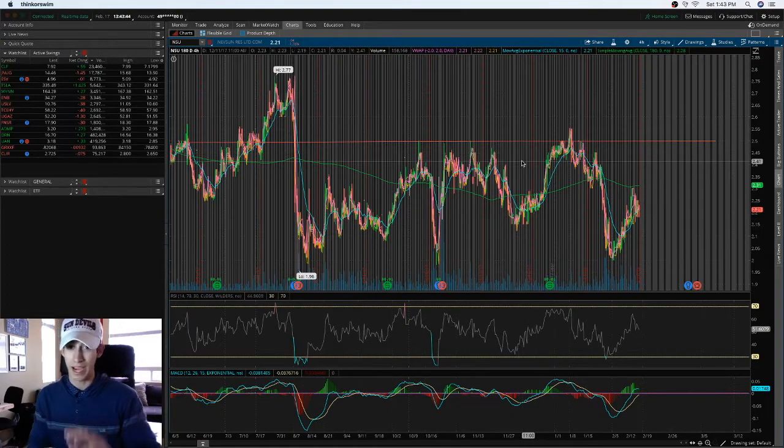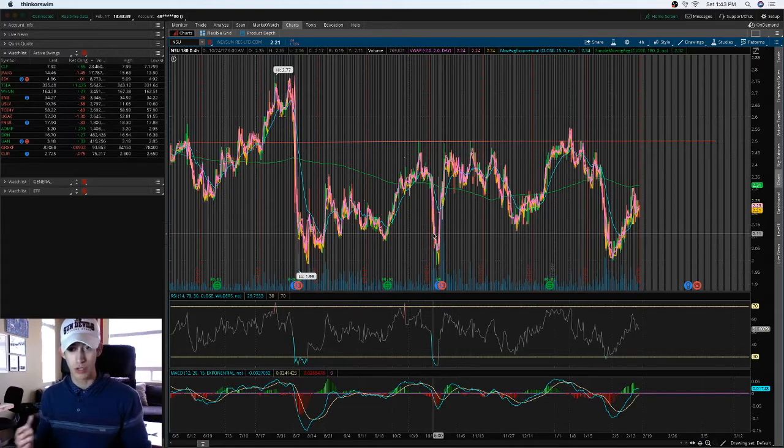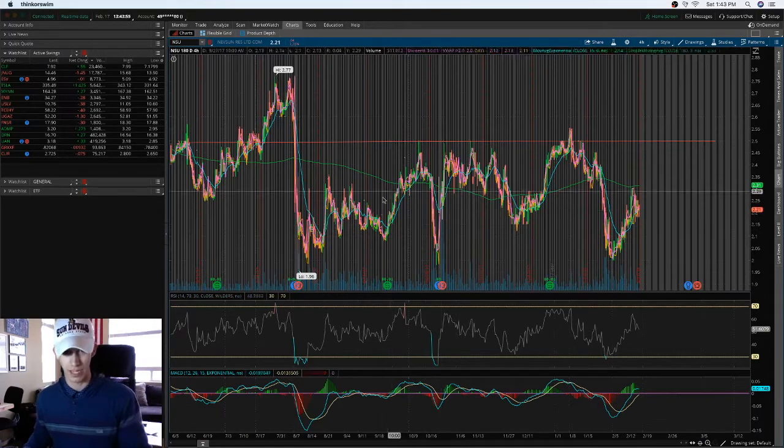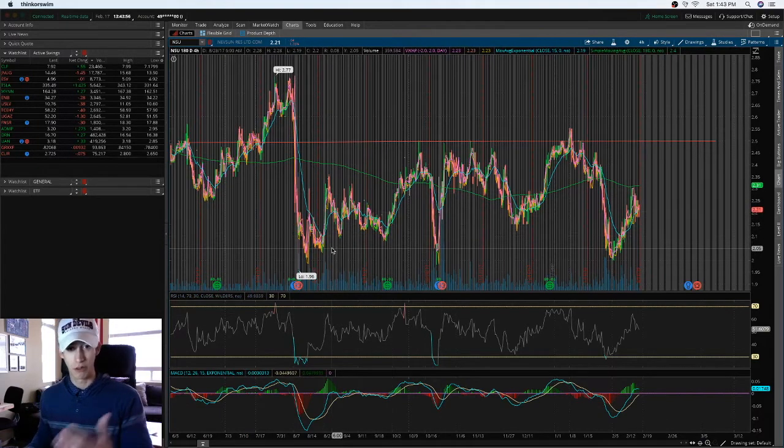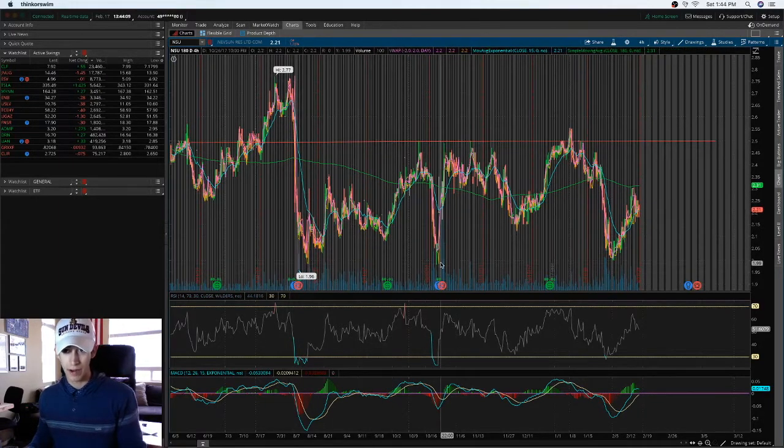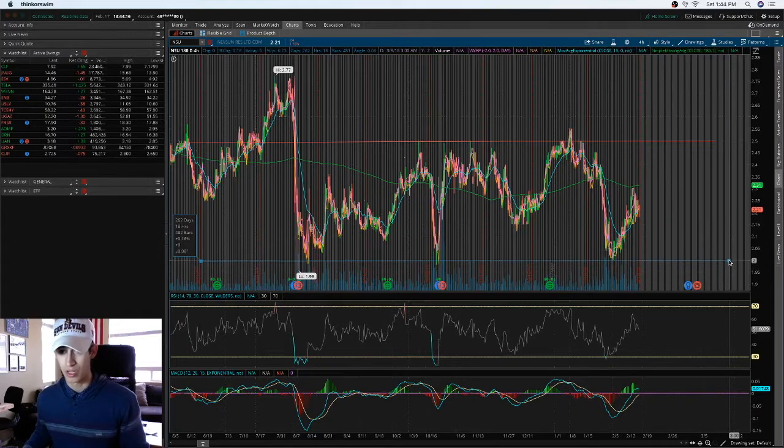Where am I going to want to buy now that I know where I want to sell? I want to buy at the low point, but I want to understand why it's the low point. Based on previous patterns, again with technical trading, I try to see the low points for NSU. We can see that the lowest it's ever gone in the past 180 days is $1.96. But realistically, it tends to bounce pretty often at around $2. That's the support level. So I'm going to draw my trend line here at $2. Does that mean that every single time it has to bounce at $2?